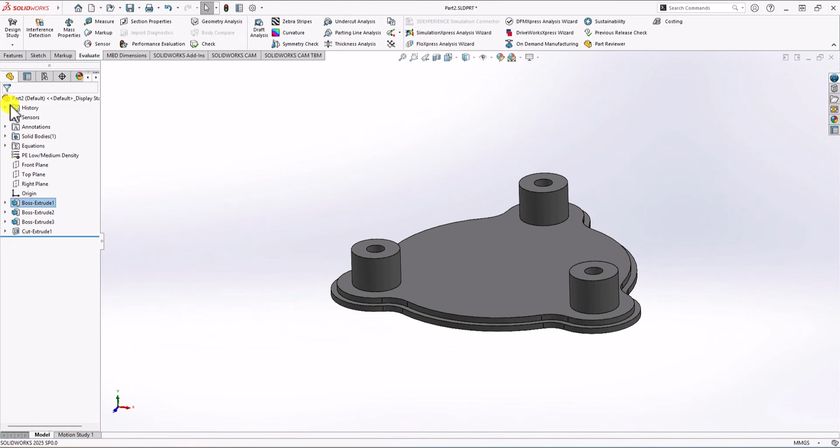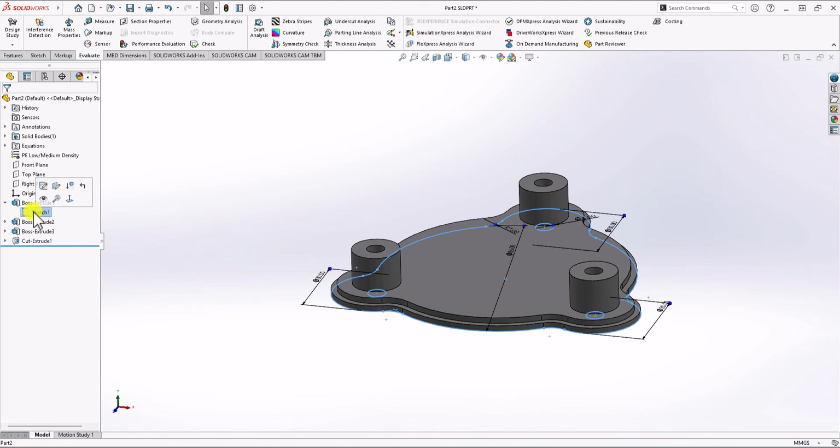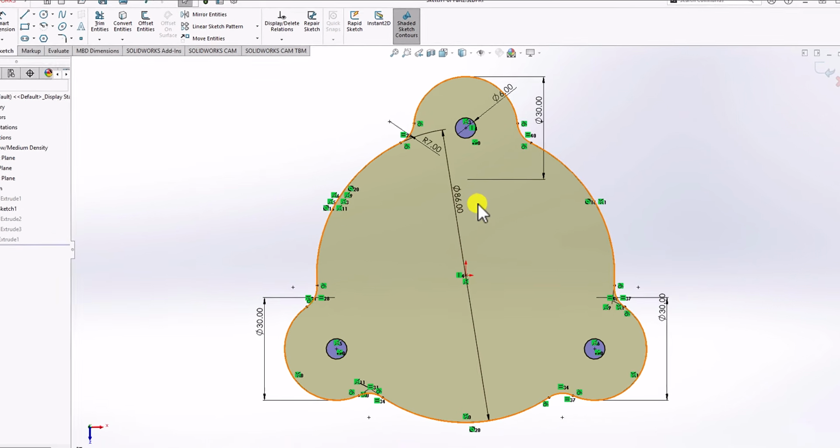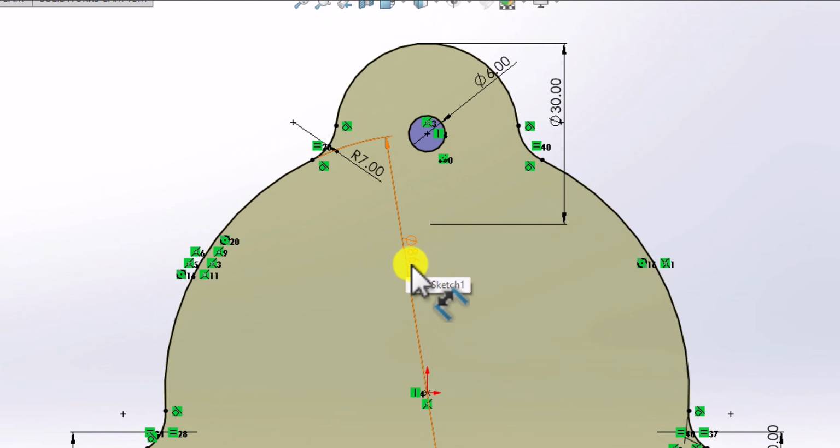So I click on OK, then click on the arrow, and now next we need to check the sketch. Click on edit sketch, and when you click on edit sketch, here you can see that we have the problem. As you can see, we have a fixed dimension for the diameter of this circle. It's 86 millimeter, but we know that this dimension must be an equation-based dimension. We should have a sigma sign beside it. So something is definitely wrong here.